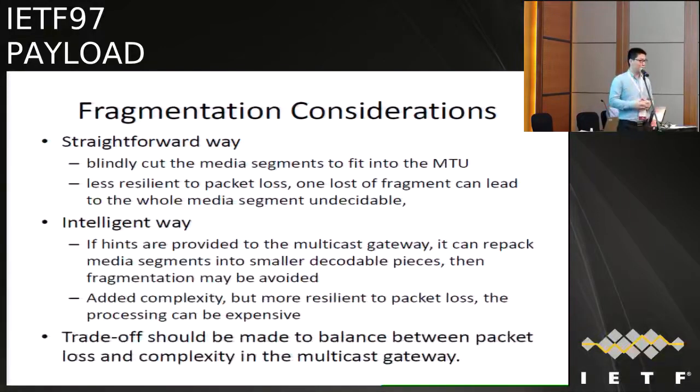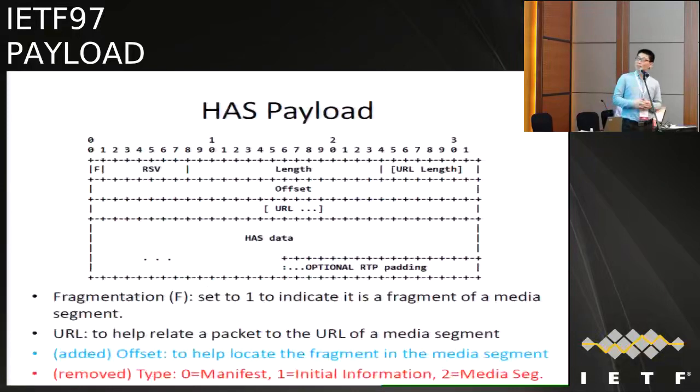Okay, Mosin, just one slide back. Question on this. You said you removed the multiplexing of some things. You removed the multiplexing of the meta information of the container, but the media segments themselves are still multiplexed, audio, video, subtitle, whatever tracks the container had, multiplexed together in each media segment, right? Right. We think the manifest files and the initial information need more reliable methods to deliver.